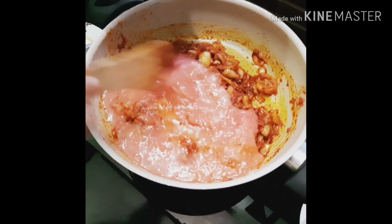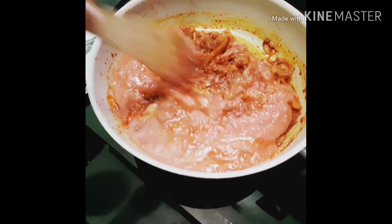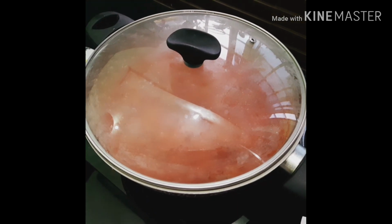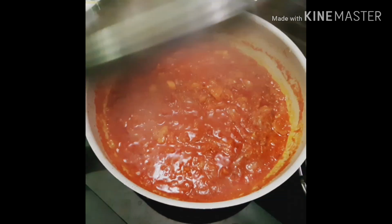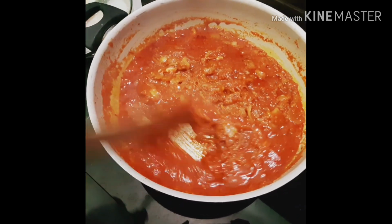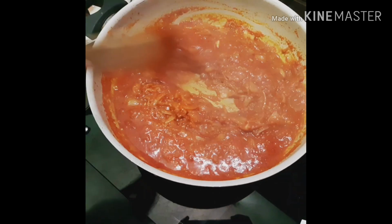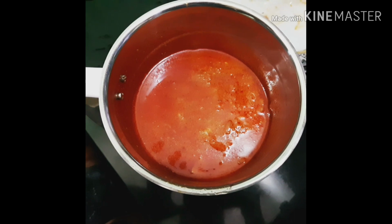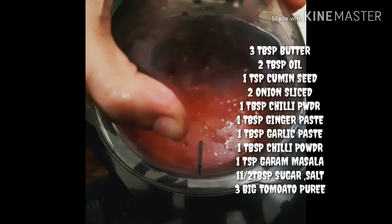Now pour the tomato puree onto the pan and saute it well. Now close the lid and cook for 8 to 10 minutes. The mixture has well boiled. Just saute it and turn off the flame. Now keep this mixture for cooling. Pour it into a blender and grind it well until it forms a thick paste.